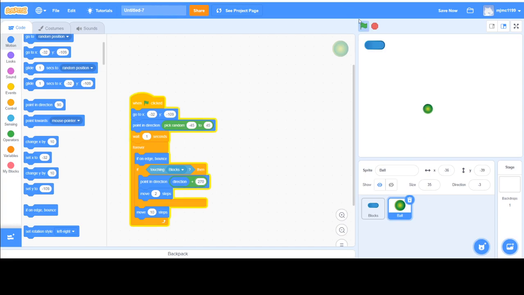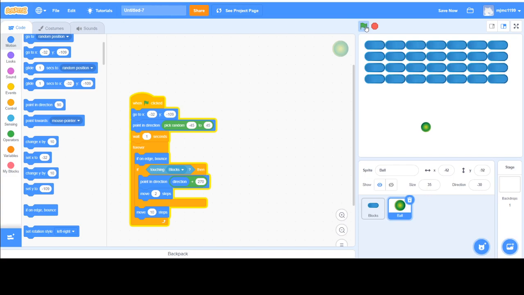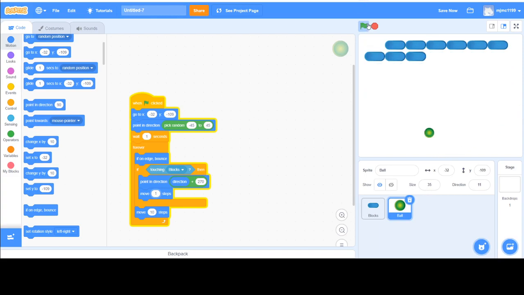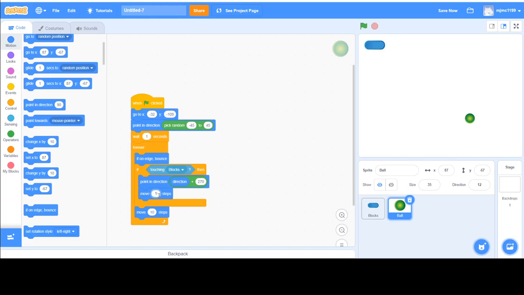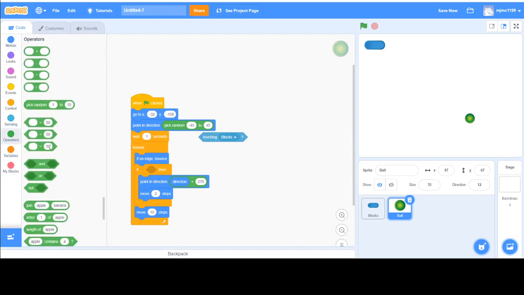I'm not sure why that's not working properly. Wait, let's try this again. I mean, it looks okay. I think I need to maybe make it move 1 step instead of 2 steps. Is 2 steps the minimum? It looks like 2 steps is the minimum. Yeah, let's make 2 steps. I'm going to go over in the next video a more complex way to do this bouncing motion. It's actually a little more complicated than it initially seems.